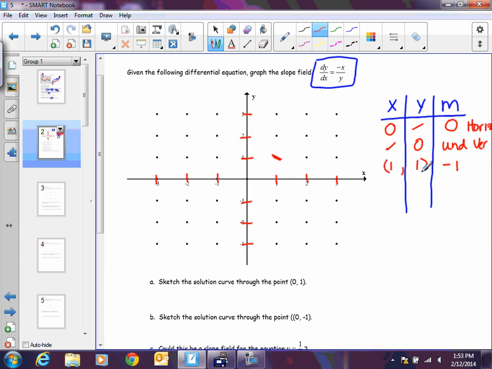Remember, these are coordinates. So sometimes you might want to write it this way if you kind of get lost in the middle of the problem, if you're not sure what you're doing. Are there any other points that are going to have a slope of -1?